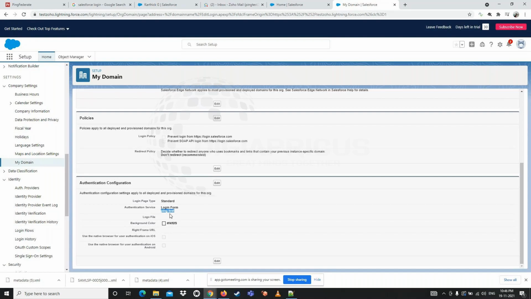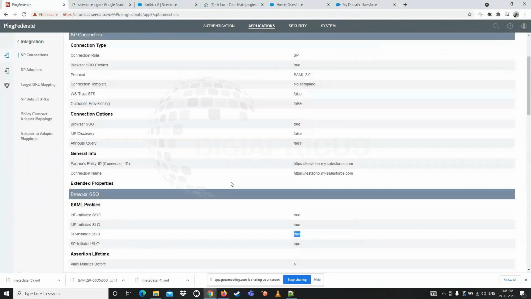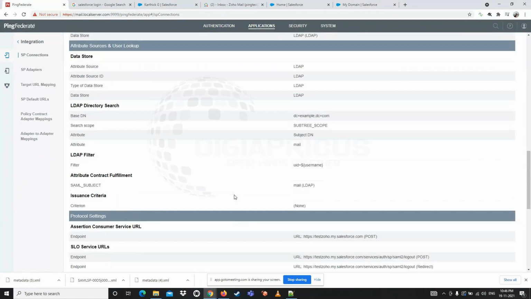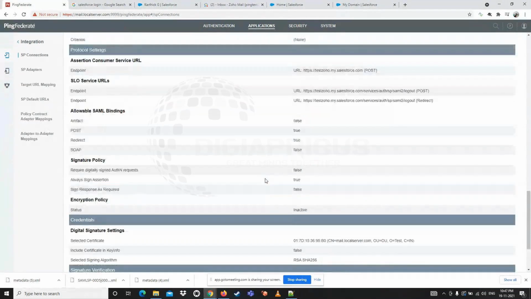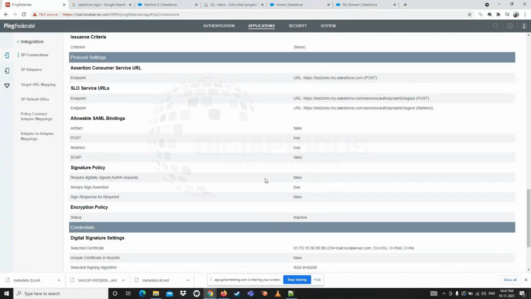For an instance, if I change something in the URL, or something in the mail address, the same subject, or if I send some other attributes, it won't work. Authentication will happen, but authorization won't happen, so it will throw an error. Unnecessary issues like that will come. Both configurations need to be on the same page, and only then will authentication and everything work seamlessly, or else unnecessary issues will come.